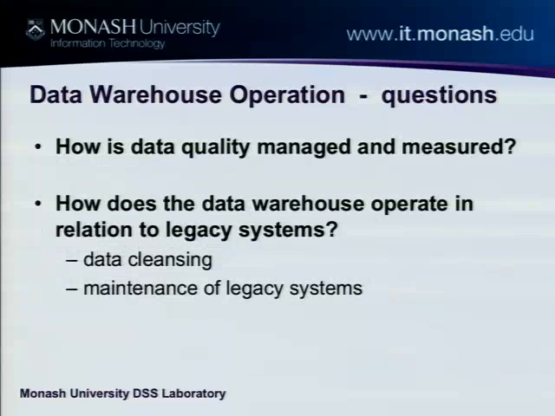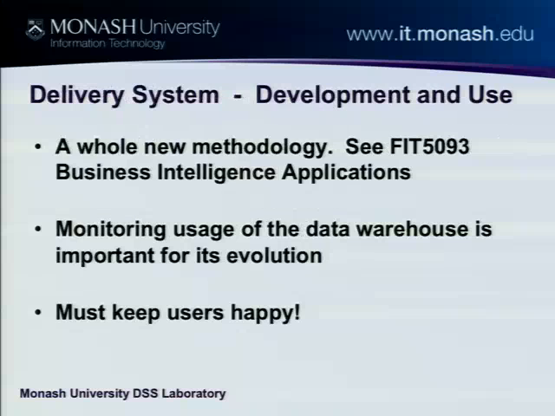So, key problems for us from an operation perspective. How do we define data quality? We're going to have a lecture on that as well. It's not as simple as simply saying, is the data correct or not? There's actually a lot more complexity involved. And also, how does the system operate in terms of relationship to the legacy, the source systems? And what impact does that have on the source systems as well?